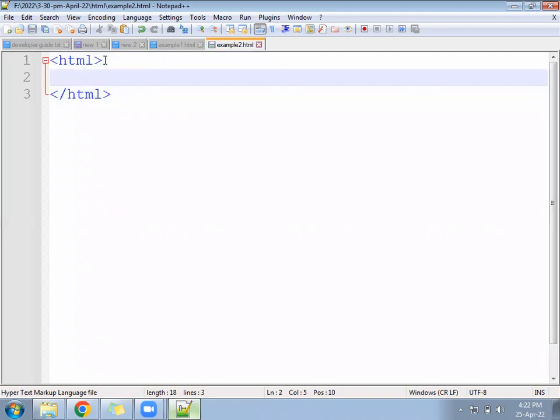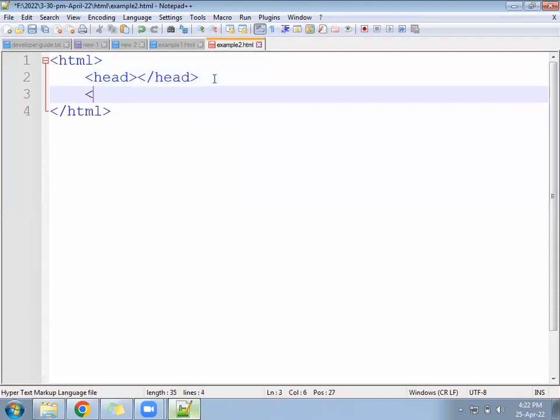Now under the HTML, two blocks will come. HTML open and HTML close is called a document. Inside the document, two sections will happen. One is called head and another one is called body. I will guide you on each and everything we are going to write in head. So HTML start to HTML end is called a document. The document will divide into two parts: one is called the head section, another one is called the body section. Okay. Head and body.